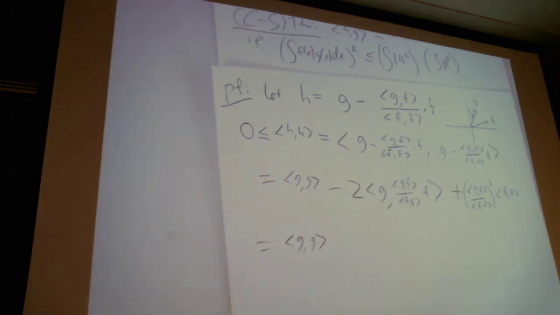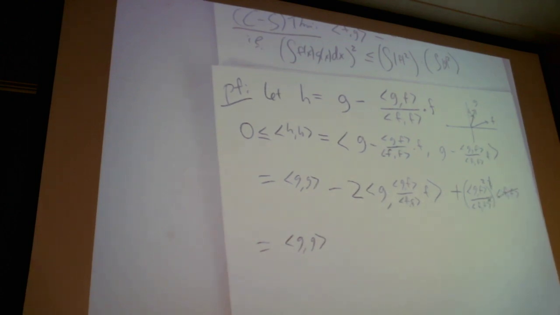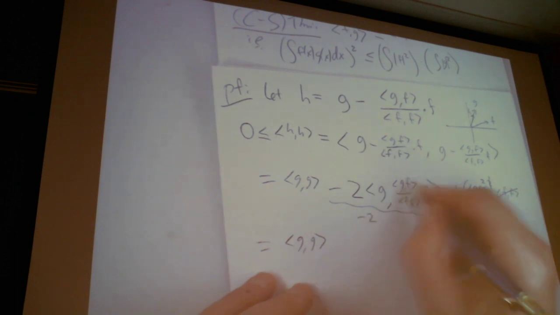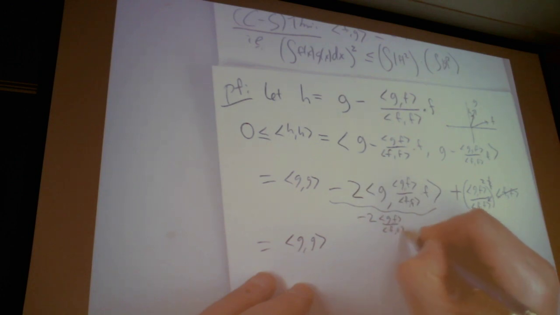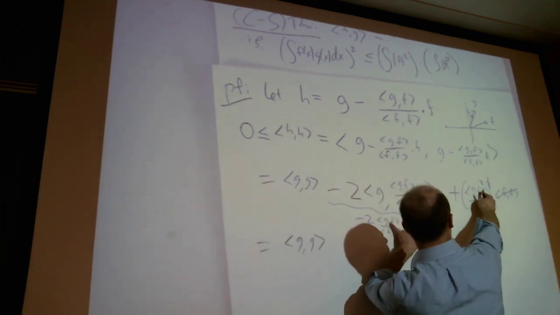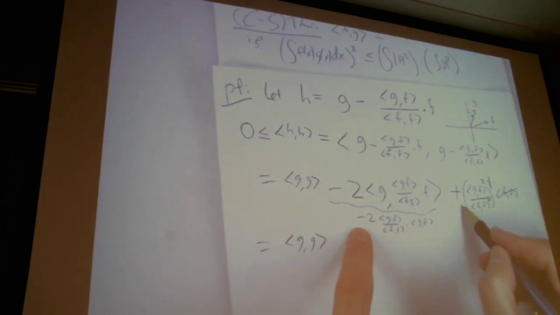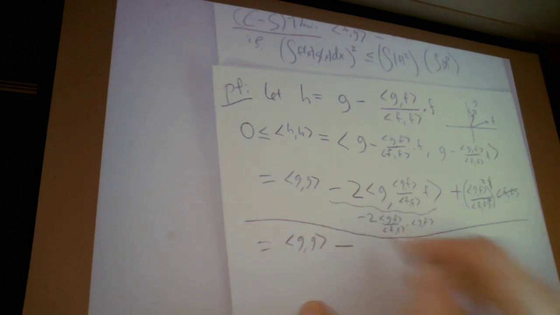I have g inner product g. Let me move this square inside. So I have here g inner product f squared, f inner product f squared, times f inner product f. So that's one f inner product f in the denominator. Does everybody see that? And then what do I have here? This is minus 2. These are constants, so that's a gf over ff times inner product of g with f. Well, that's the inner product of g with f squared, divided by one inner product of f with itself. So there's minus 2 of them plus 1 of them. I'm left with minus 1 of them. Minus g inner product f squared divided by f inner product f. And that whole thing was bigger than 0.